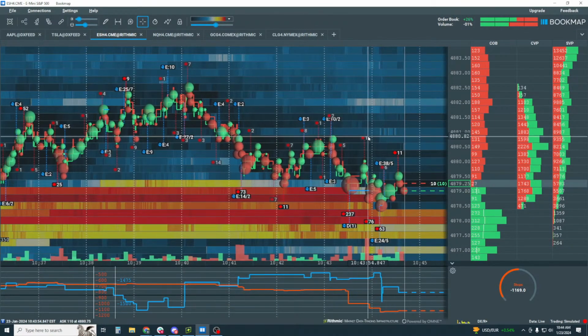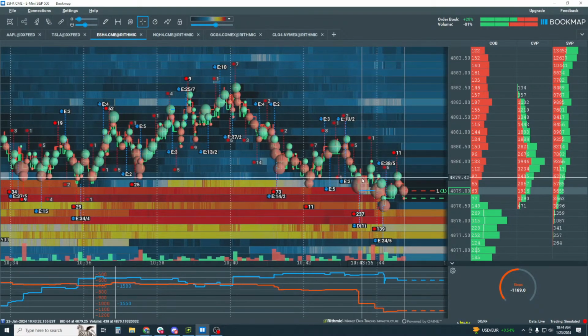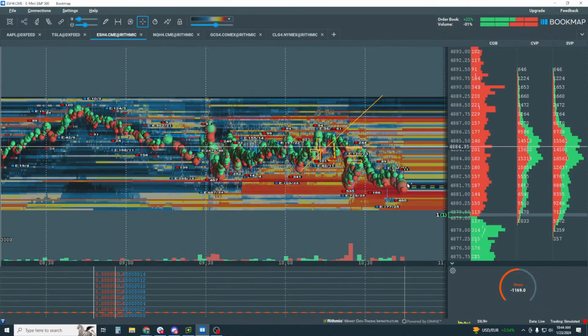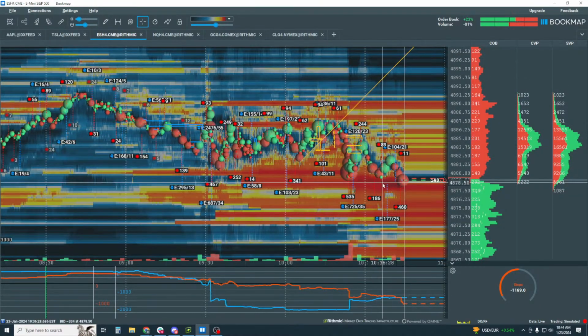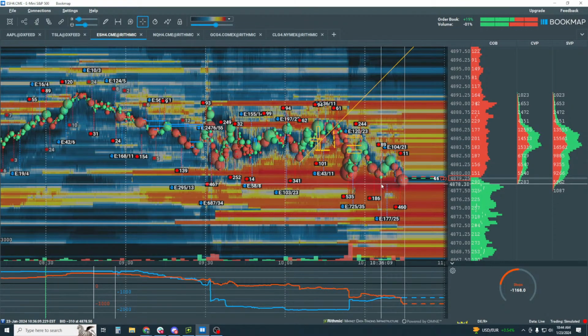Okay, so I hope that answers your question about it being a magnet. In general, for every buyer, there needs to be a seller, even on the higher time frames. Doesn't matter, the concept is the same. So in that case, it acts like a magnet.